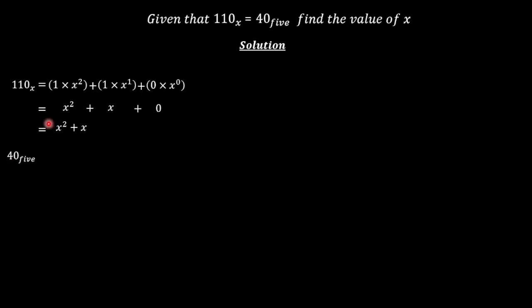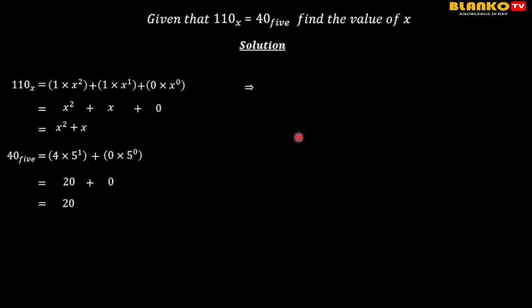So let's take 40 in base 5 and convert it to base 10. Since we are converting from base 5, we have to use 5 to multiply through. So we have 4 times 5 raised to the power 1 plus 0 times 5 raised to the power 0. So 5 raised to the power 1 is 5. 5 multiplies 4 to give 20, plus 5 raised to the power 0 is 1, and 1 times 0 is still 0. So we get 20. So converting 40 from base 5 to base 10, we got 20. I hope you are following it.